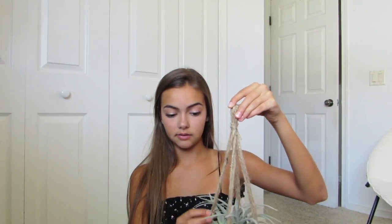So now moving on to Michael's. This is the second place that I went to. So first things first, they had a deal that everything was 50% off, which was a freaking lifesaver because if that didn't exist, then I would cry. But first thing I got was this hanging plant. I really like it. I like how the pot is a little bit faded. And this was originally $20, but I got it for $10.